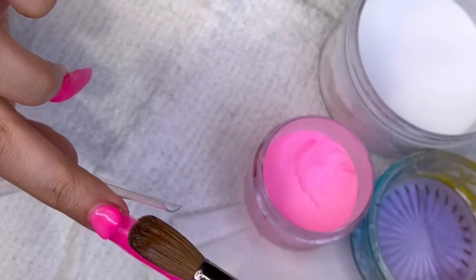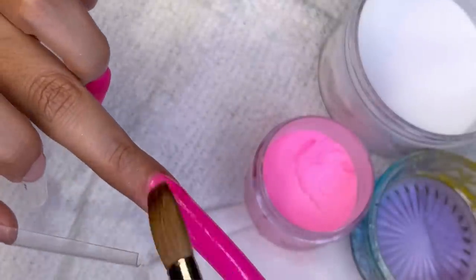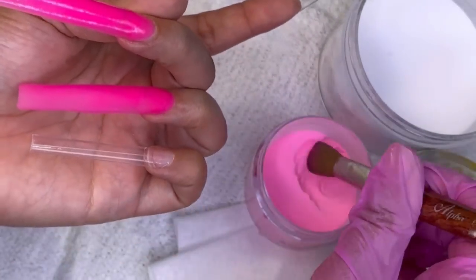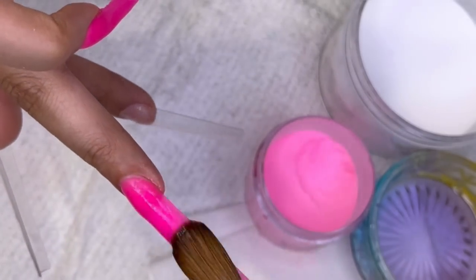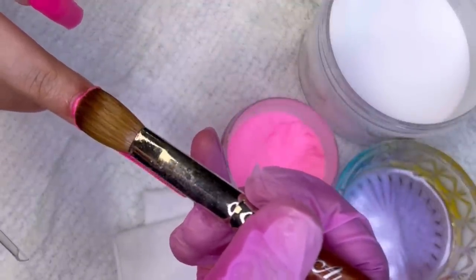this? But you do want to take into consideration that a lot of us who've been doing YouTube have been doing nails for quite a while. So we make it look easy, but it definitely takes a lot of practice, patience, and dedication. Yeah, it's been a while since I've said that. But yeah, it takes a lot of practice, patience, and dedication. And this is something that you're just going to have to do a million times to perfect it.